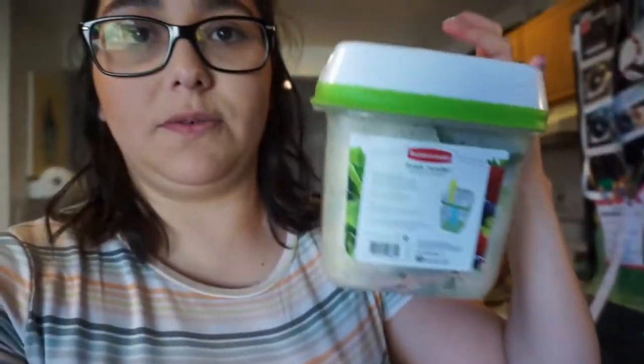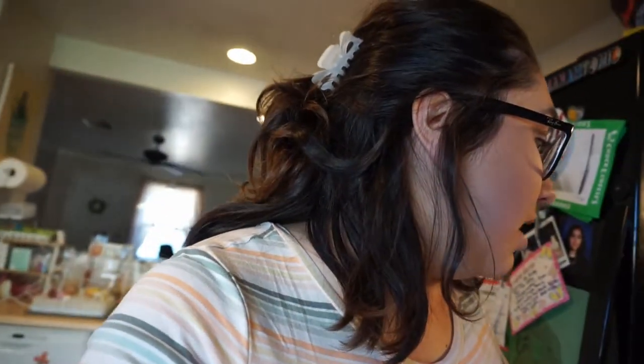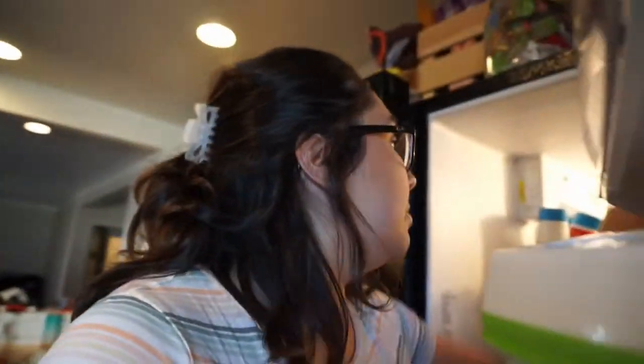So with that, I'm gonna be pairing it with Brussels sprouts. And also I'm gonna use up the leftover salad that we opened yesterday, just so we can use up what we have and not waste, because I tend to waste a lot of food, and I definitely want to stop wasting a lot of food so I could save more money. But yeah, that's for today's meal plan.